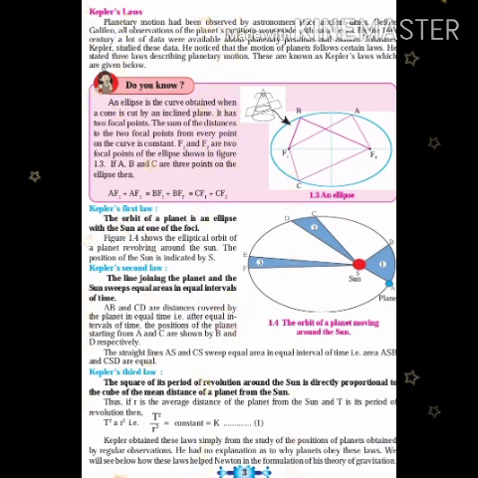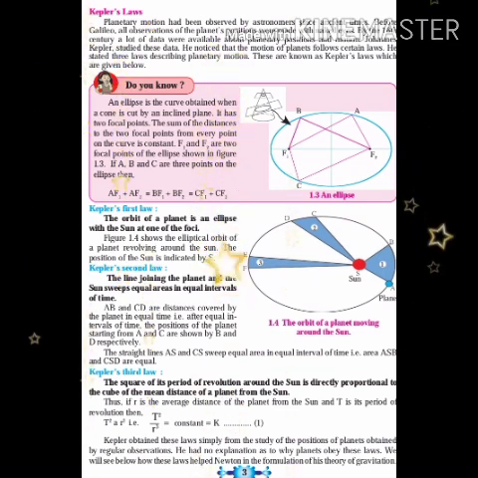So one by one we are going to learn those laws, but before that you have to observe diagram 1.4, the orbit of a planet moving around the sun. In this diagram you can see A, B, C, D, E, F are the planets. You can consider those as planets, or for the second law, you can consider planets A, C, E as single planets. Point S denotes the sun, which is colored red, and points A, B, C, D are the planets which are revolving around the sun.